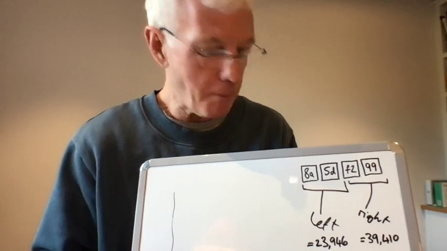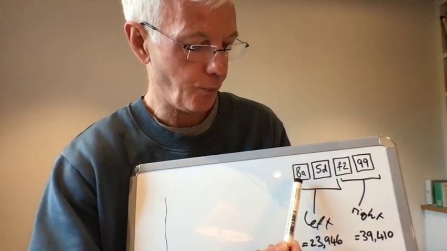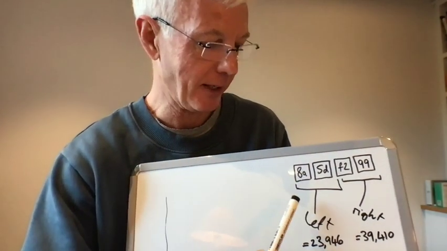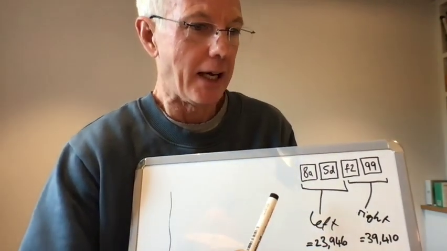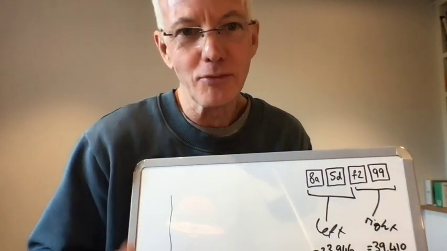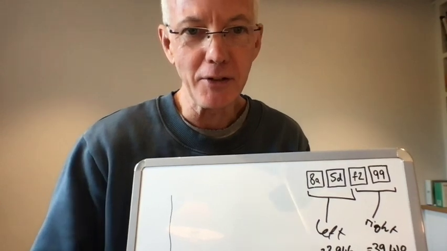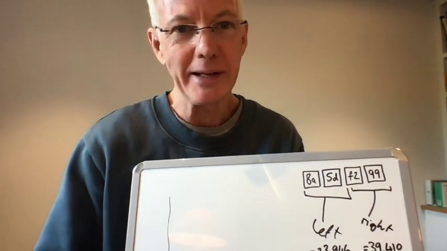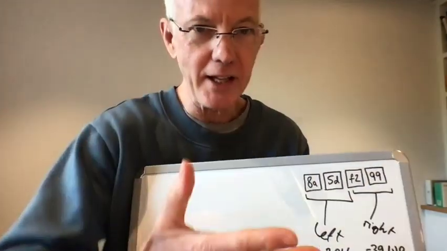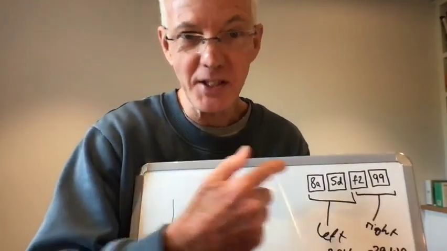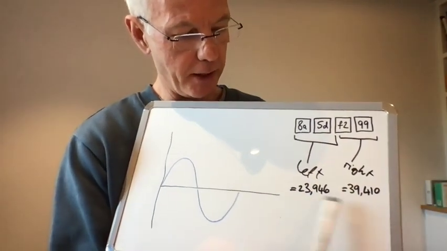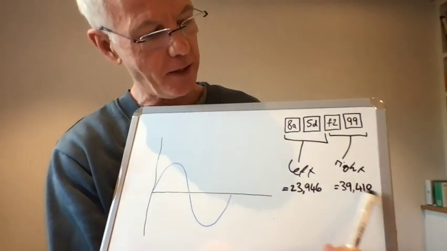Little endian means that the first byte that you come to is actually the less significant byte. It's back to front compared to the way we would normally understand decimal numbers. You know, 243 is 2 hundreds, then 4 tens, then 3 units. This is the other way around. For these 2 examples, that translates into 23,946, and that translates into 39,410.